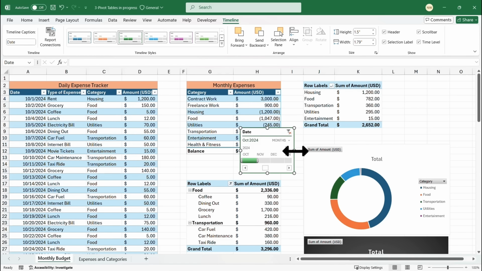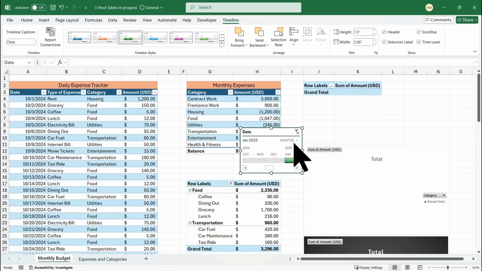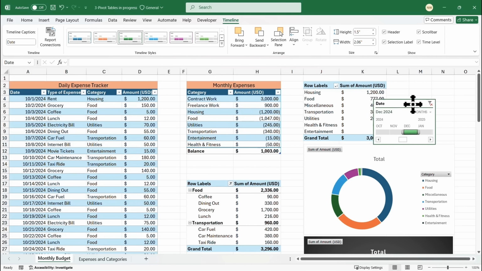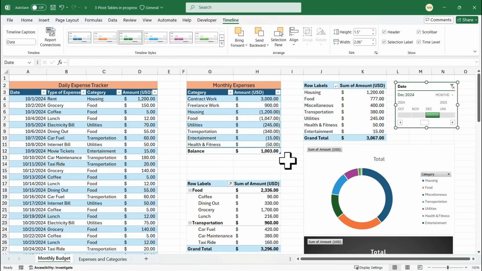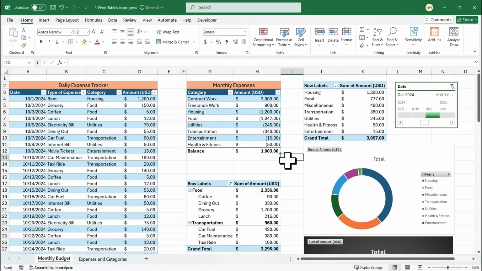And as we continue, the list continues to grow. I'll just show 4 months at a time. So once we start entering values for January, we'll start seeing some summaries here for January as well. And I'll go ahead and put this over here. Okay, so now we have a lot of places we can click on to analyze our monthly expenses.